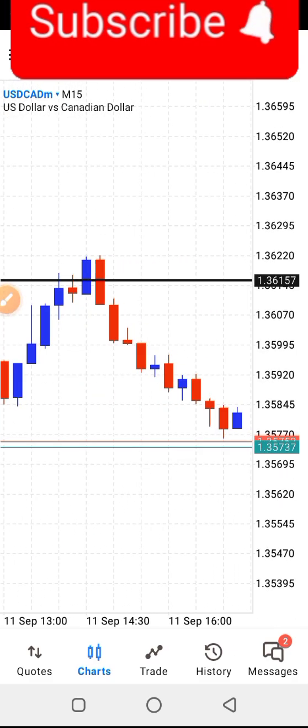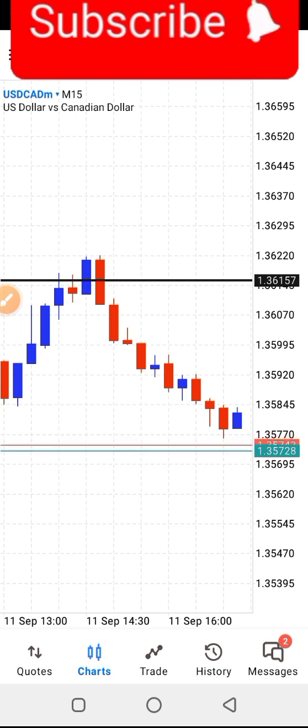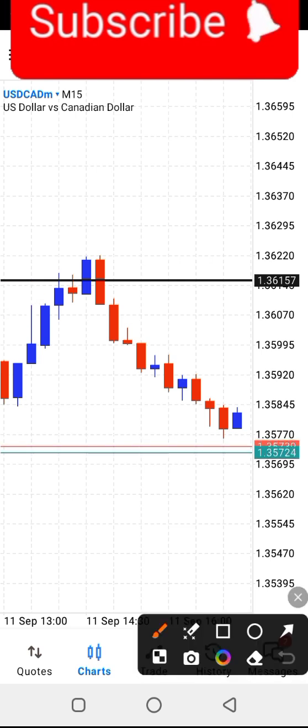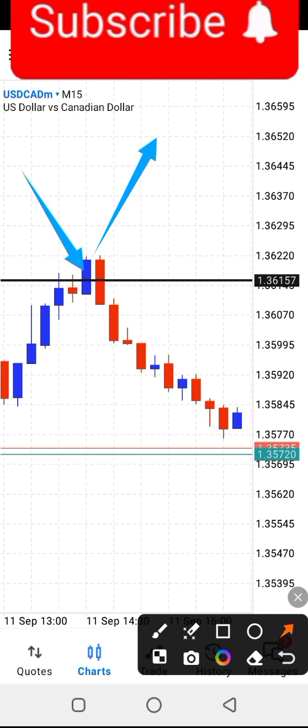So that would be the first thing that will be in your mind, that okay, once this level is swept, there's a possibility that it won't actually continue higher. There's a possibility that it would reverse because a lot of liquidity is resting above that relative equal high. Okay, and that's exactly what happened. But if you are a support and resistance trader, this candle that closed above is a very good signal for you to buy. So you would have fallen for the trap. Okay, because market sold from there.